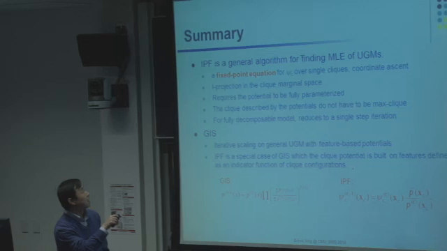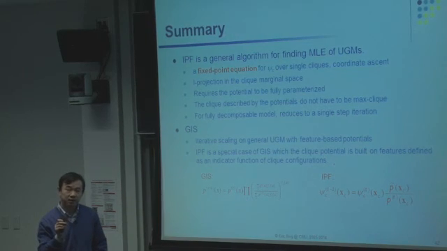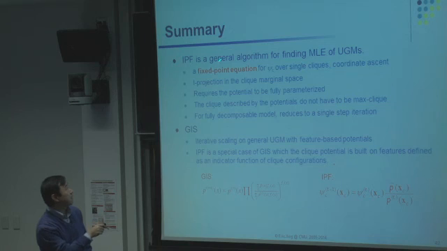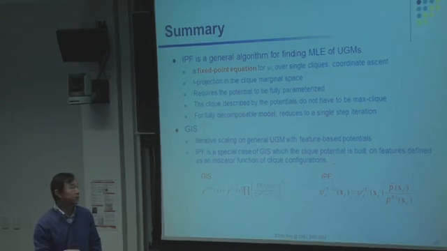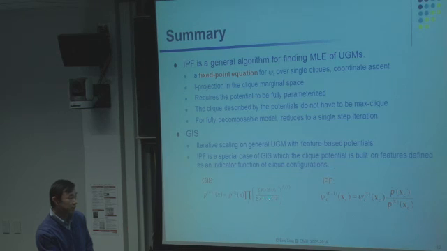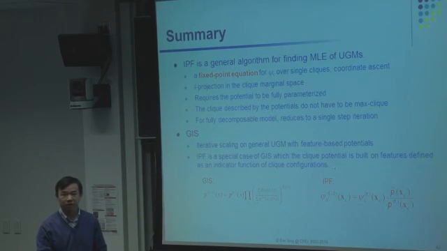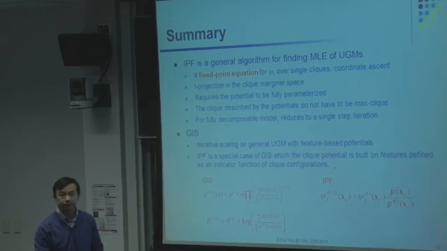But in summary, I want you to take home the high-level ideas of these two algorithms. First, estimating parameters of a fully observed MRF can be complicated due to the fact that inference has to be done. In IPF, we have a fixed point equation, and our inference is to compute the marginal of the clique using the true distribution in the current iteration. And in GIS, the inference is to compute this expectation over the feature function using the true distribution at the current version, and that's also very complicated. But once you know how to do that, you can use this equation to iteratively update the theta until convergence.